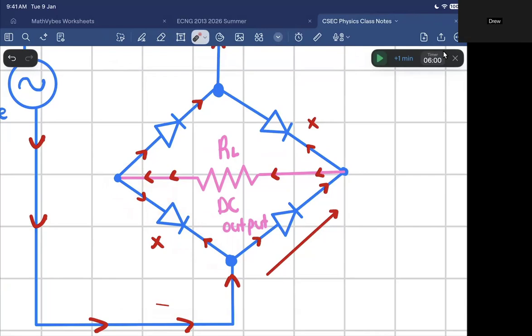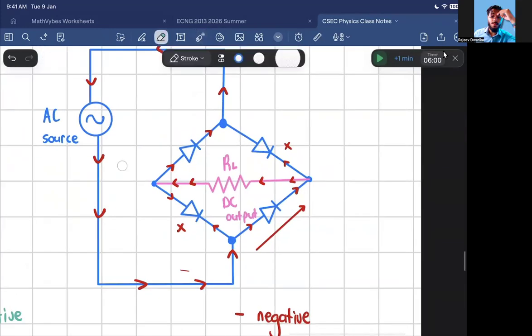They'll cancel out each other. Yeah. Show me again how you get two currents coming in the same direction. Okay, no problem. So let's look at the whole diagram again.